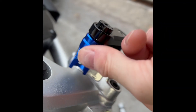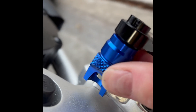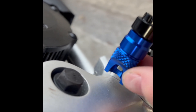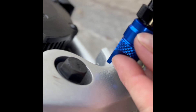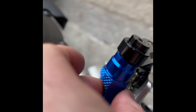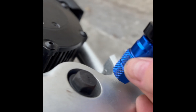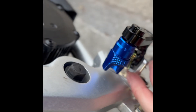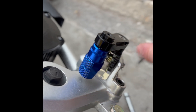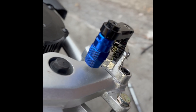I've got the bolt started by flipping the peg over. I can just see the head of the bolt and I can get a finger in there and rotate the bolt, but this is really difficult to do. This would make for a really tough trackside repair if you've bent a peg or something. There's not a whole lot of options for doing this, so I will take the peg off and then tighten it from the other side.